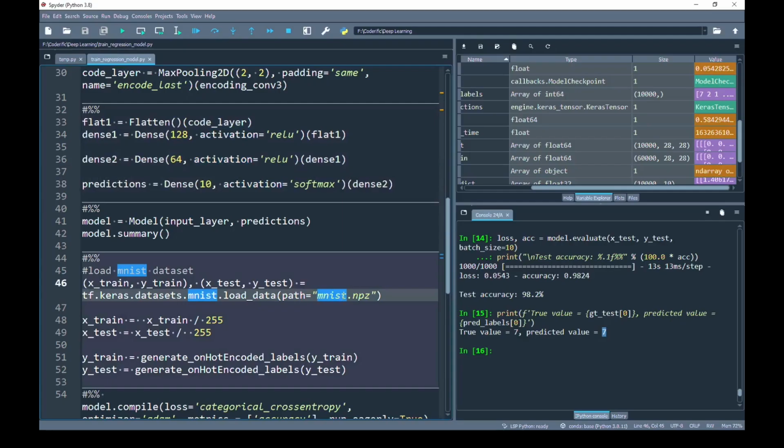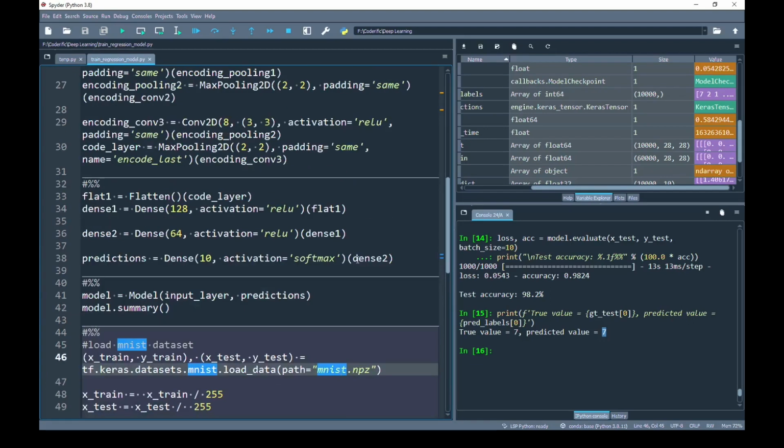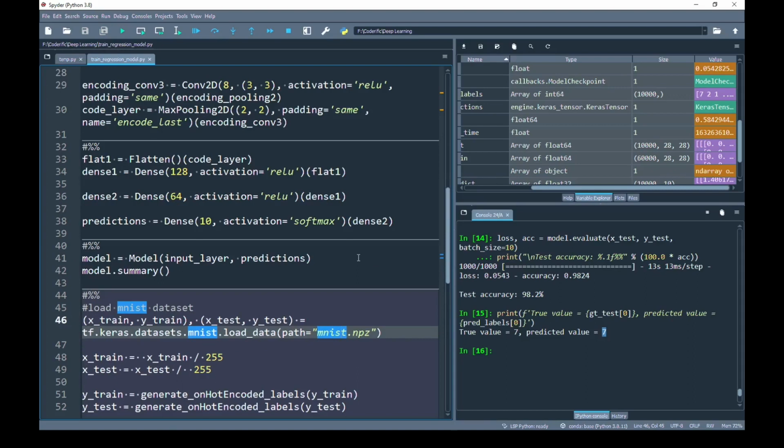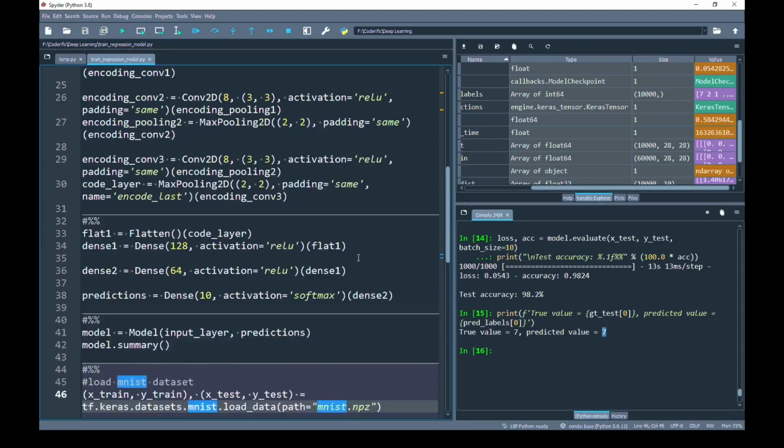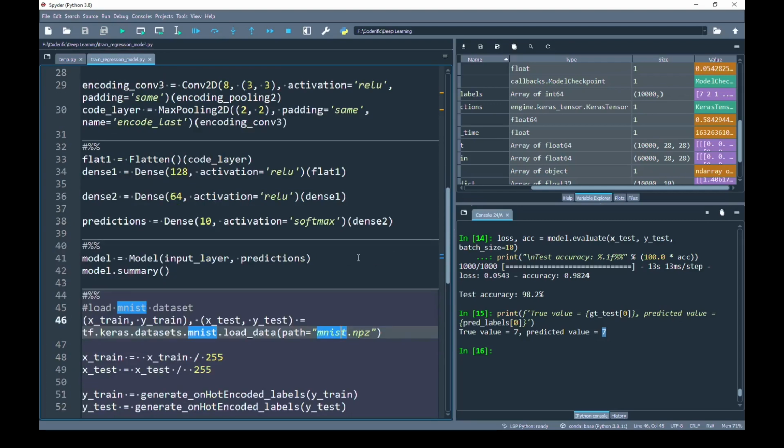So I'm back in my Spyder editor for Python, and as I told you before, 99% of the code I have taken from part 1 of the video, and I have added a link in my description box. In this video we are going to learn how we can tune hyperparameters, or how we can search for the perfect setting of parameters, getting the highest performance using the GridSearchCV function of Python.